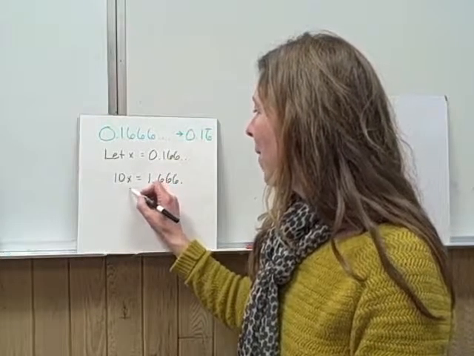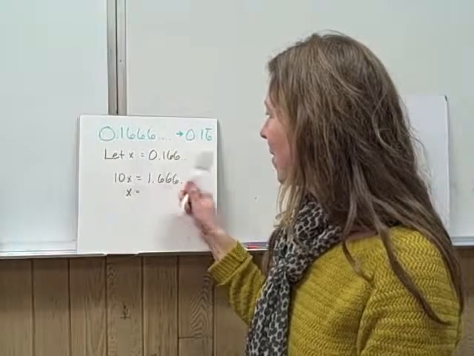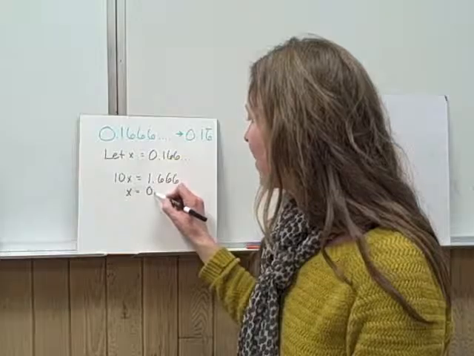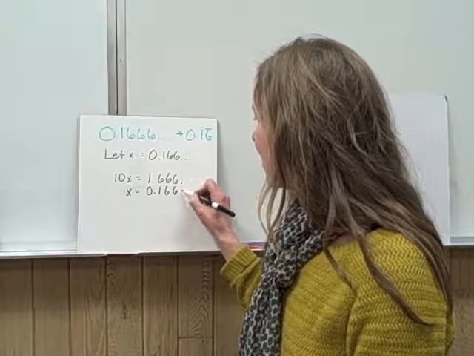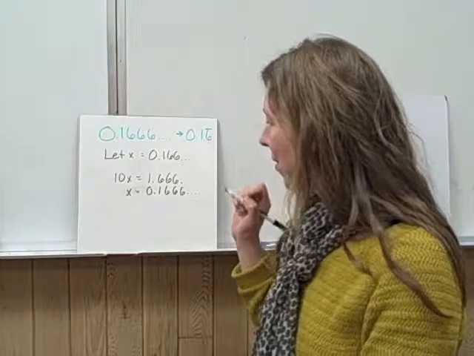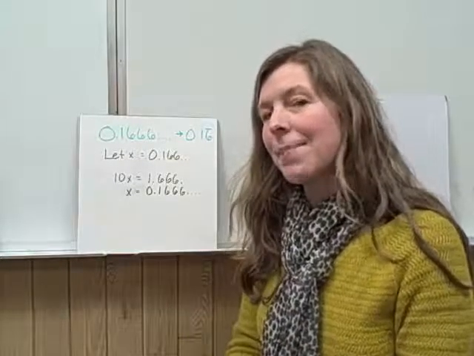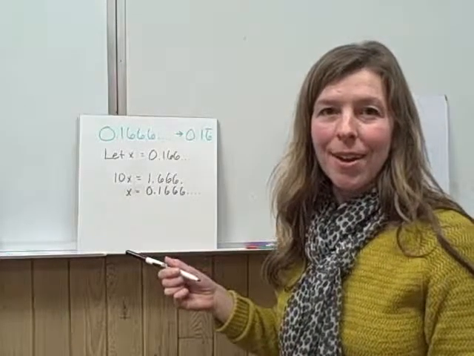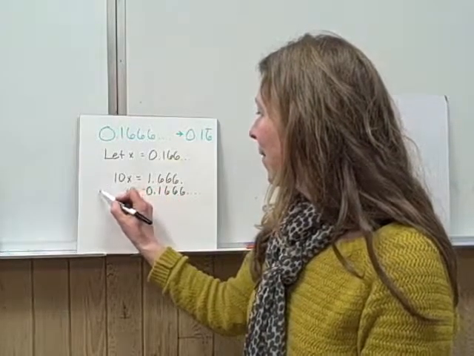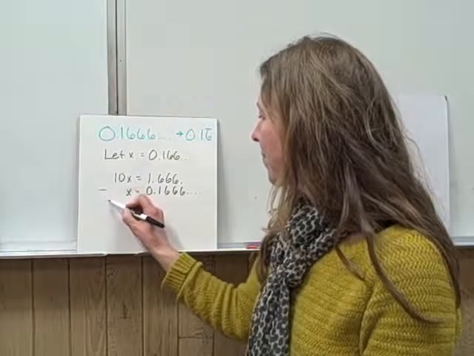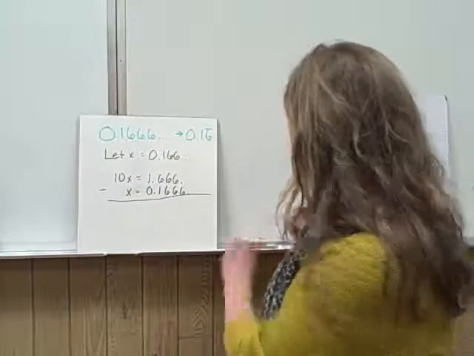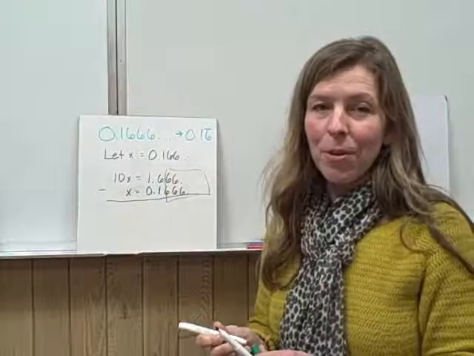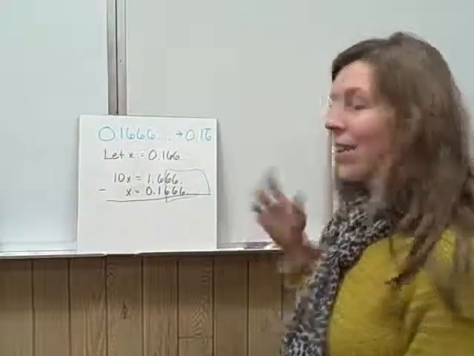Okay. So x, as we know, is equal to this amount. So let me write that in there. I'm going to line up the decimal points. 1.6666, this goes on and on forever. We're going to set this up as a subtraction problem because we want to subtract out all that stuff that goes on and on forever. So I'm going to put my subtraction sign right there, draw my line, and right here, all of this stuff that we could spend our whole lives writing, but we're not, that just subtracts out.